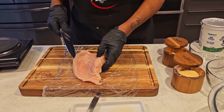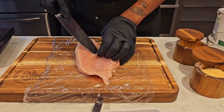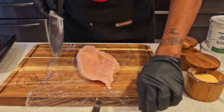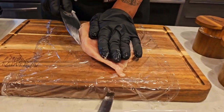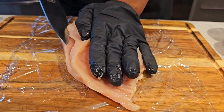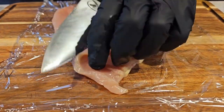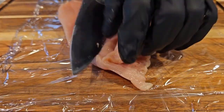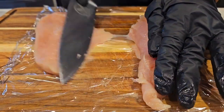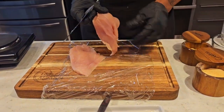A huge chicken breast here I got from Costco. I've already washed it off and just cut a few little things out of it. I'm using a Shell Carmen HTX branded knife — get yourself one at www.shellcarmenhtx.com. Y'all see how I just slide with ease through this chicken breast. This one chicken breast is going to feed three people. I know food is high and I'm sure y'all have to save money and eat healthy at the same damn time.